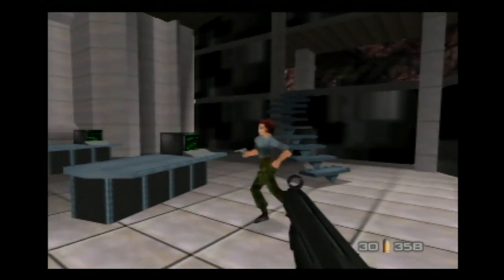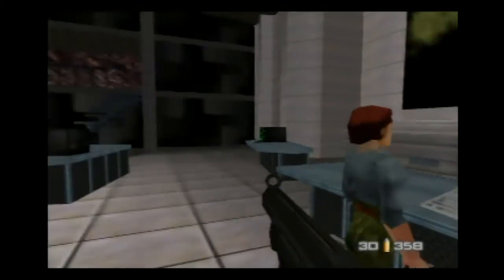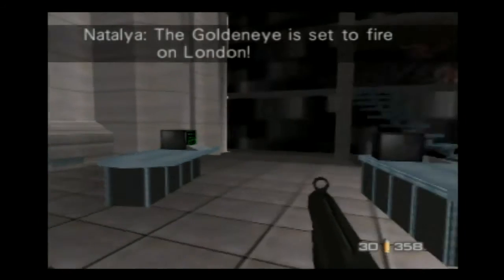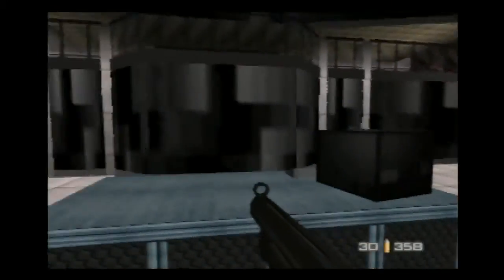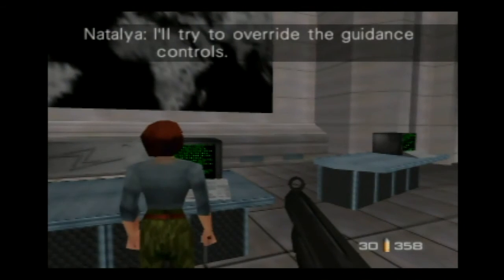Now, the last Natalia escort mission is probably the second most annoying escort mission ever. Granted, I'm playing on Agent mode. I'm assuming Secret Agent and 00 Agent will probably be a nightmare for me, but pretty much you gotta protect Natalia while she's deactivating the GoldenEye missile.